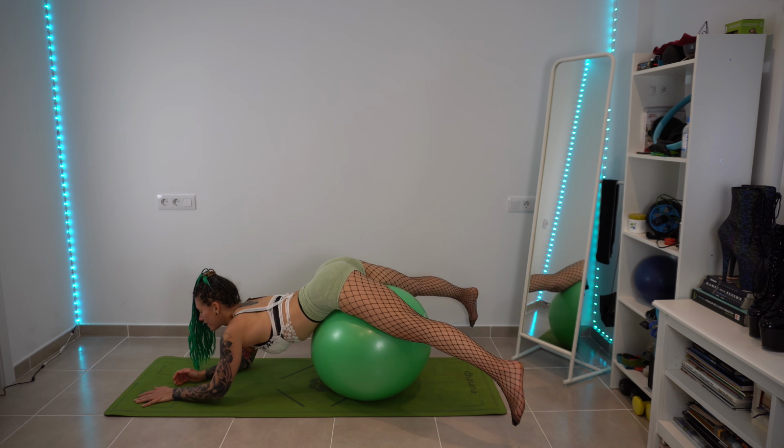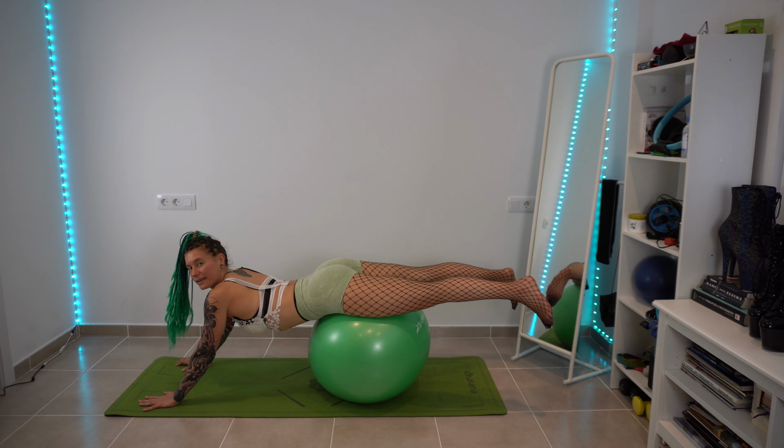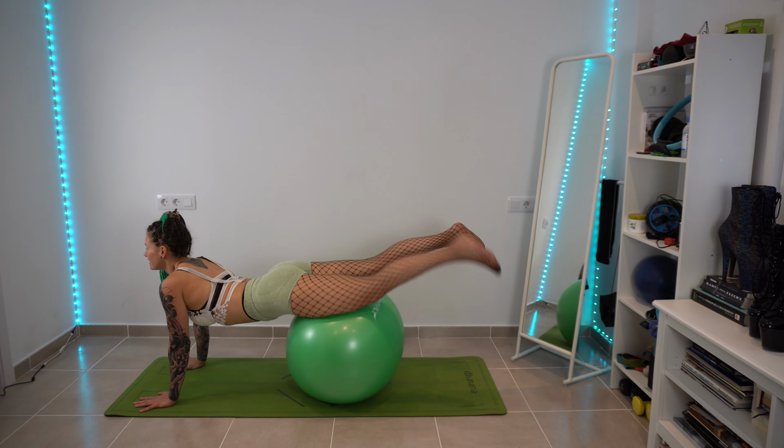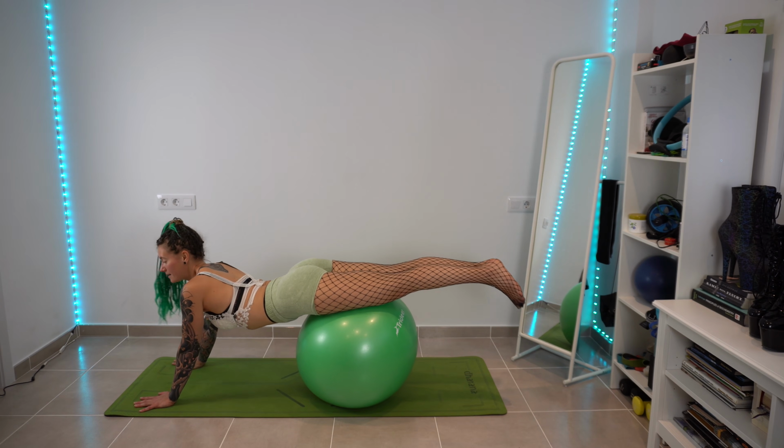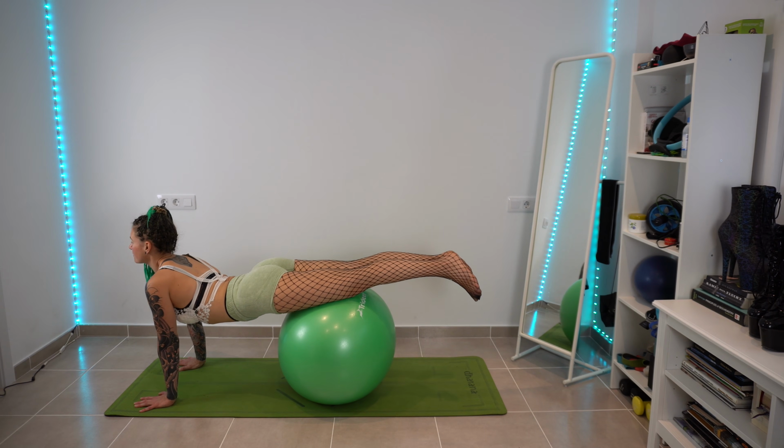Back and forth. And come up again and roll to the front. Let's stretch the back a bit. Bring those legs together now, right? Legs together and roll to the front.